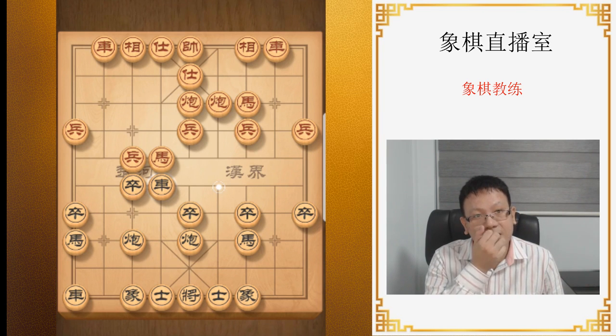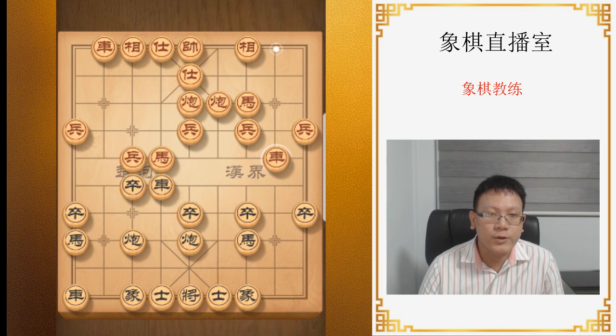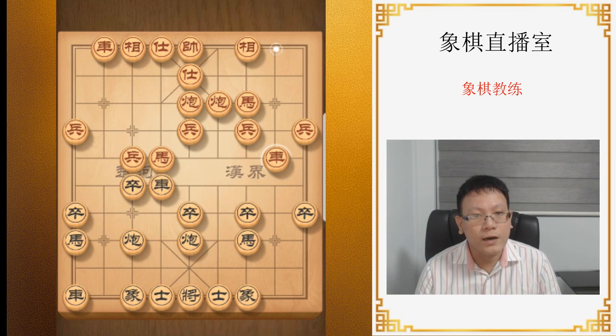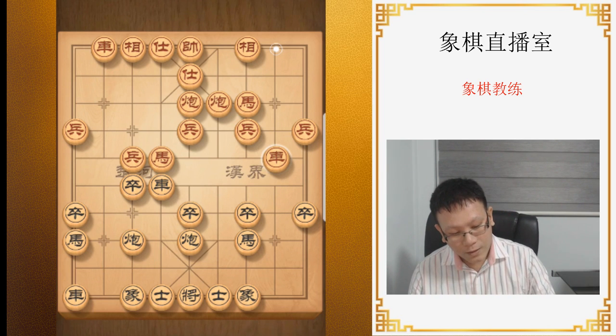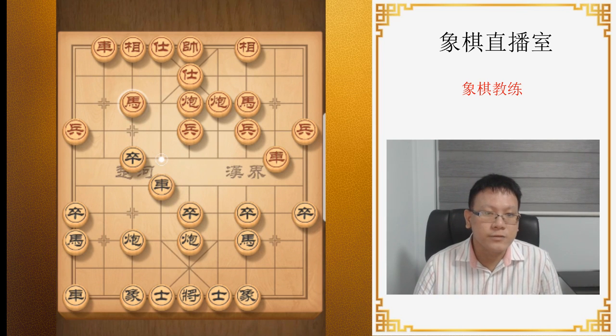Red is under 15-second countdown. I think this is a pretty bad situation for red. So now having moved chariot 8 plus 4, after I move soldier 7 plus 1, red is in grave danger. Right. So right now this position is pretty bad.